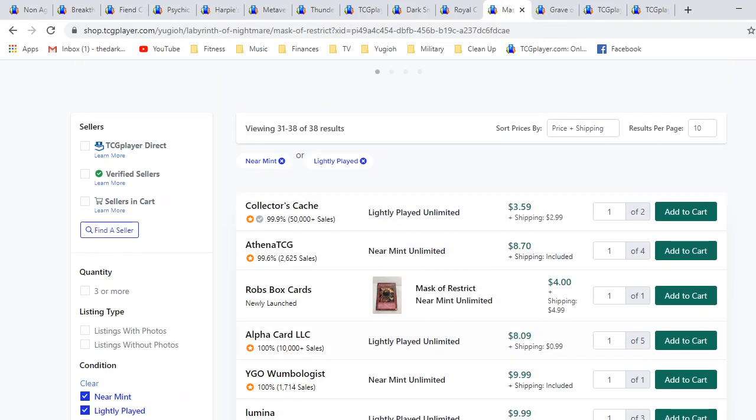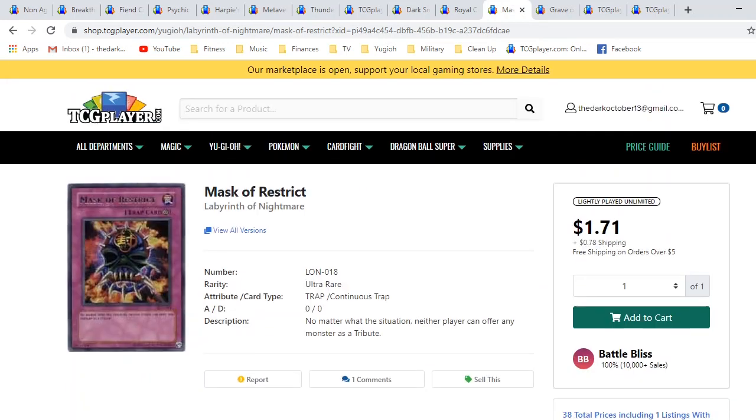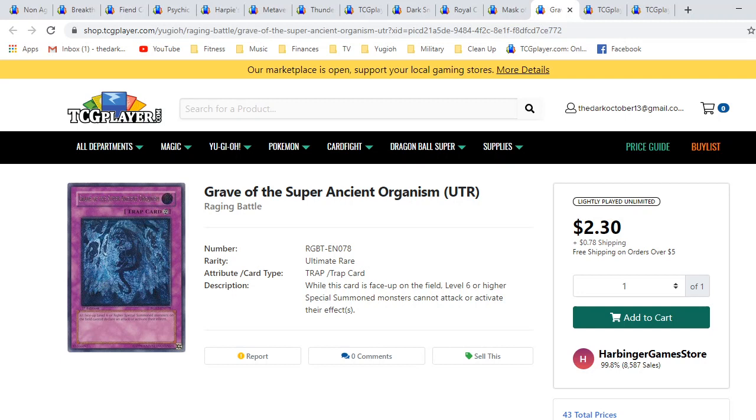Another. Okay, so there's a little repeat in history for you guys there. No first editions for Mask of Restrict, original print ultra rare. So incredible. So if you guys have Royal Command or Mask of Restrict, there you go. You guys have cash in hand.